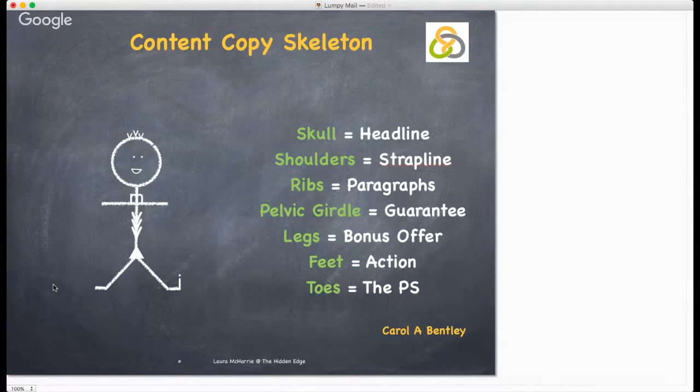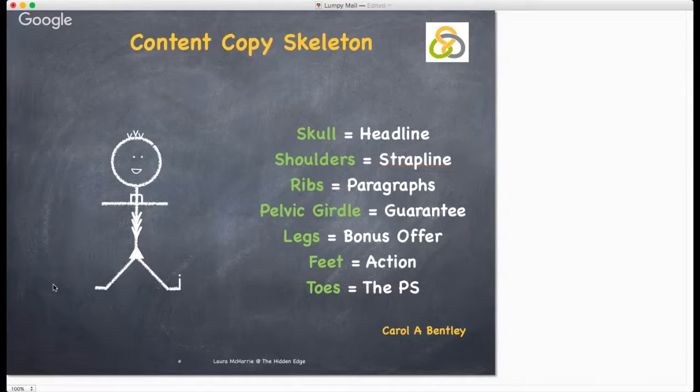In it, she describes the skeleton as the outline of her copy when she starts to put a letter together. We start off with the skull. It's a headline, and as you already know, this is the most important element of your letter. The neck and the shoulders support your headline and are the opening sentence, or the first paragraph of your letter.